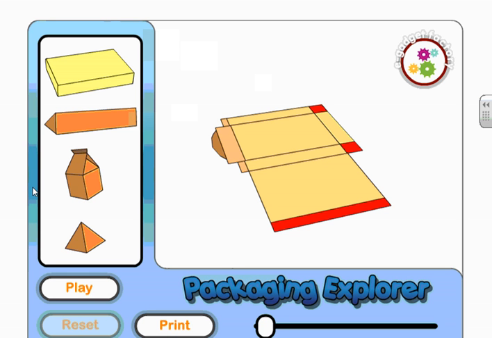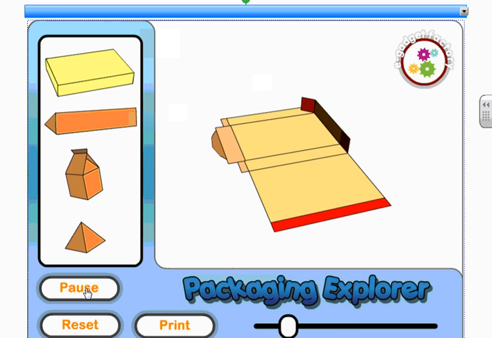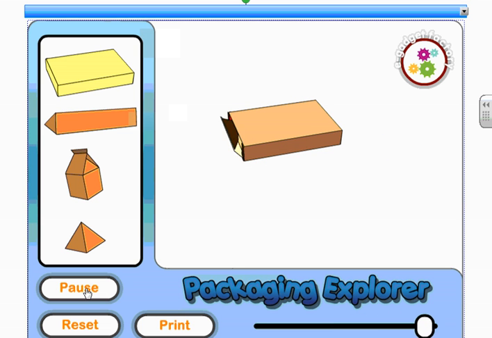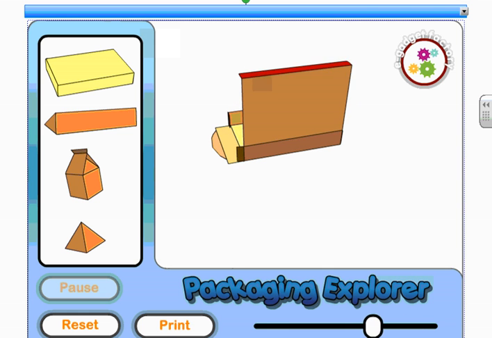So this is an example of a net of a rectangular prism. Now this one's a little bit of a special rectangular prism because it's looking at it as a box, like a box that you would put a shirt in. I'm going to play this and I want you to watch how the net creates the three-dimensional figure. Right now it's a plane figure because it's flat, but when folded on its edges, our plane figure becomes a three-dimensional figure. It becomes a rectangular prism. It can also be unfolded.